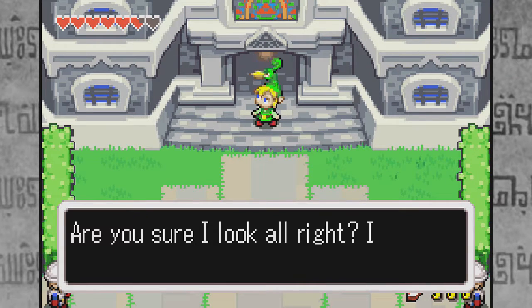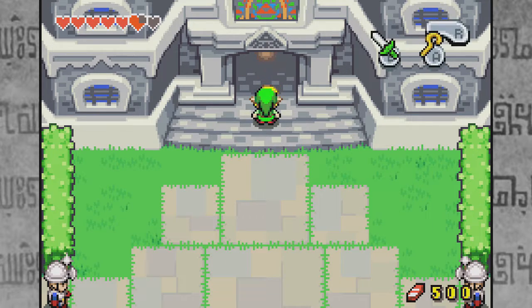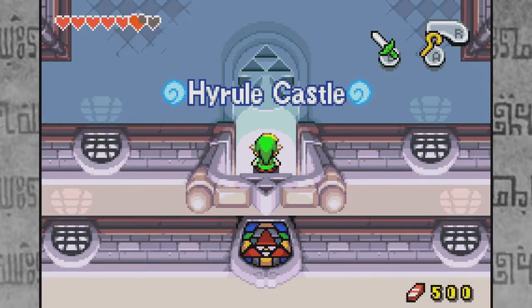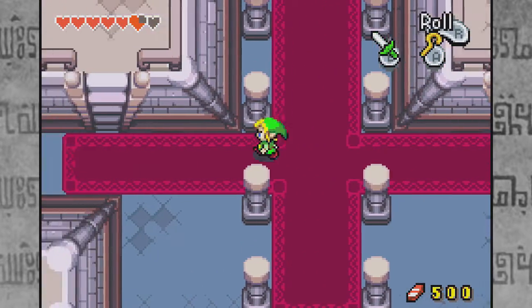prior. Are you sure I look all right? I never know what to wear to formal occasions. Aslo, you're all right. Green's your color, buddy. I'll just leave it at that.